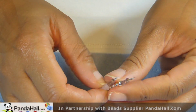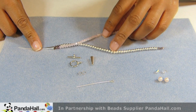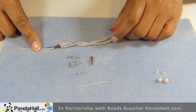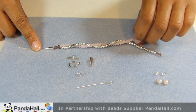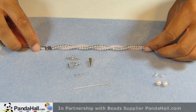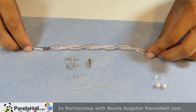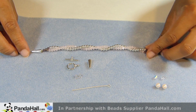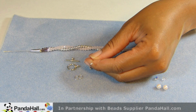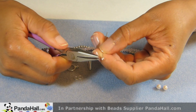Once you have loops at the end of the bracelet on both strands, we are going to do something different by taking both strands and twisting them as if we're doing a braid, just to give it an extra dynamic. This is an optional step. Once you have your twist and your bracelet to your desire, we're going to take your other eye pin and add it to the other end of the bracelet, utilizing the same technique as before.